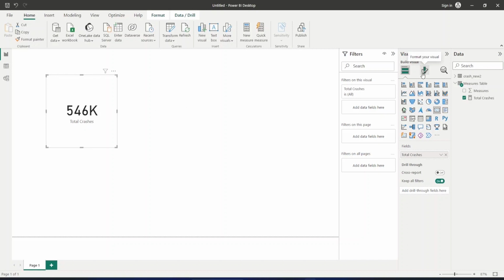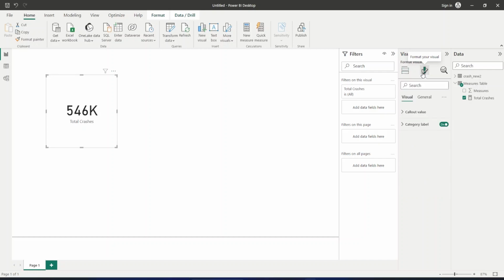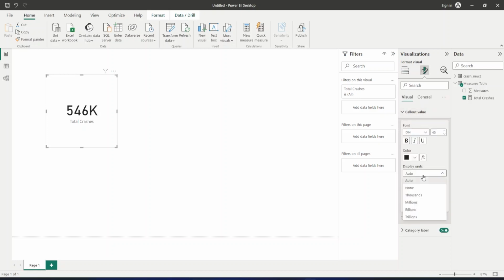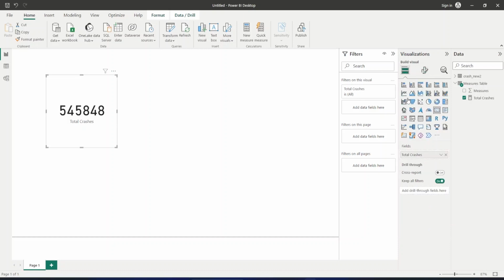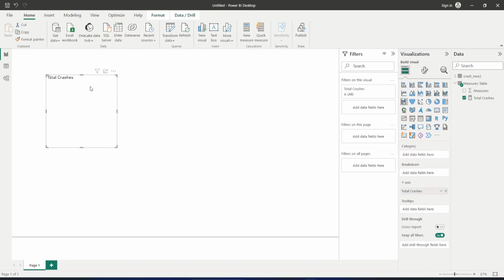But if we want to see the actual number, we can change the display units. Instead of auto, we will select the none option, and it will give the actual number of crashes that happened in the years 2018 to 2022.